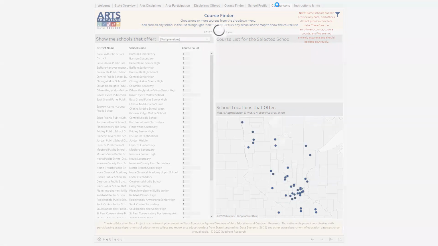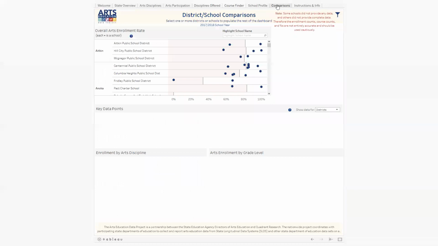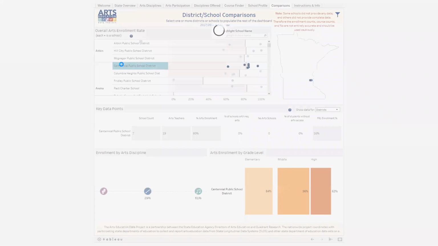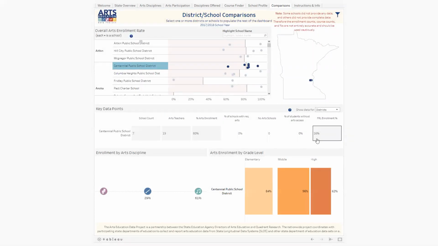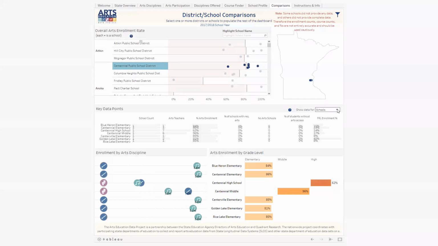This dashboard is the comparison dashboard. And it looks kind of empty at first because first we have to choose one or more schools or districts, just like the instruction says up here. So if you wanted to show all of the schools in a particular district, all you have to do is click on that district's name in the table up here, and you see that they're all going to be added below. Right now we're only looking at the district level, so you only see information for the entire district, but you can use this drop-down caret to change that to show the school level information.